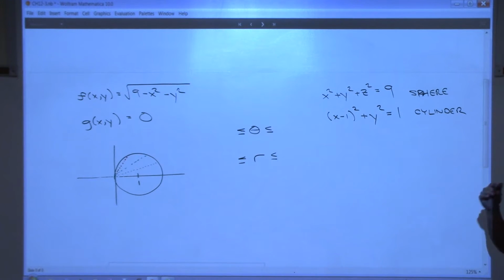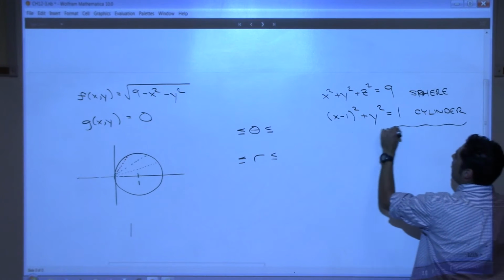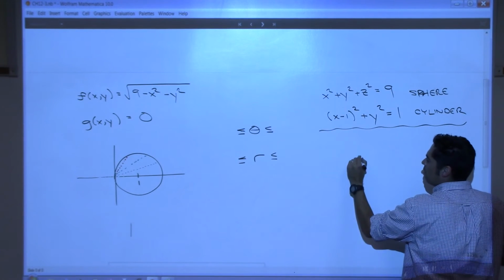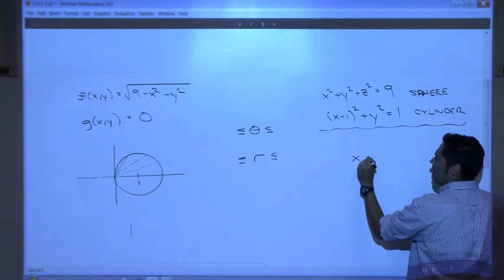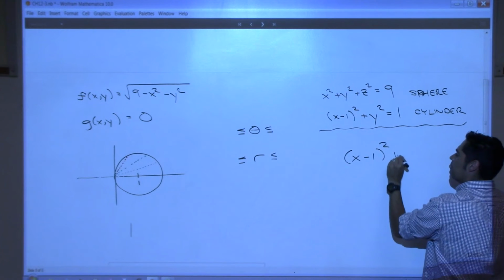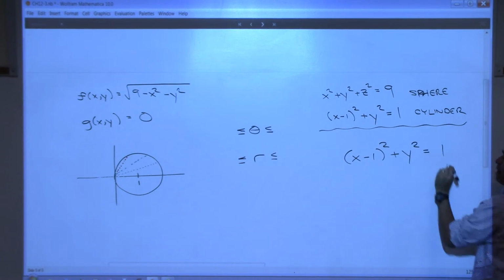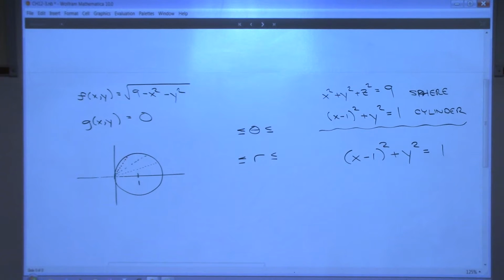So we sit here and we look at it and we think about it, and then we realize, wait a minute, hold on. What do we know about that circle? What I know about that circle is that it follows this equation, right? That's the equation of that circle. In two-dimensional space, that's a circle. In three-dimensional, it's the cylinder.